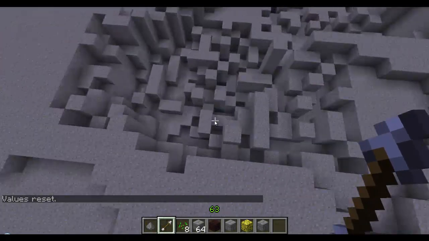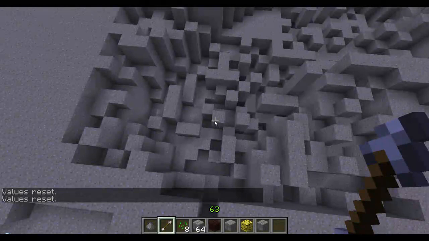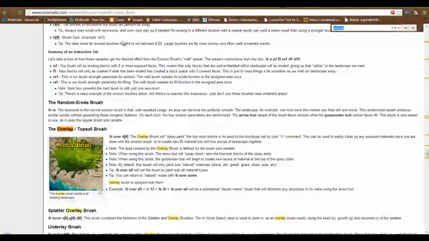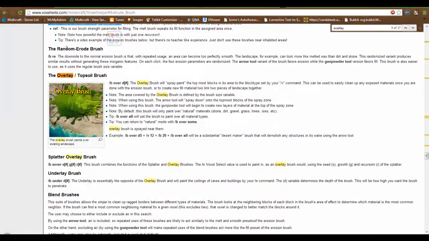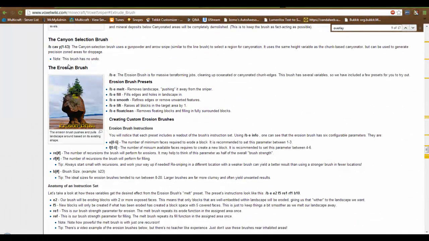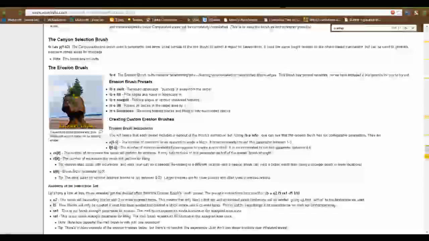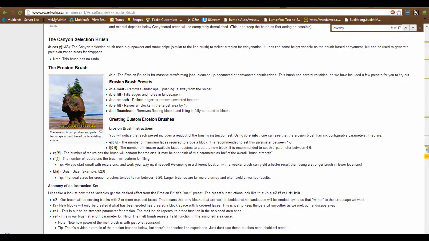We want to fill it in. We're gonna do B, E is for erode, and you can find all of the erodes. You can do melt, which is very cool. You can do fill, which I like. Smooth, smooths out some of the rougher surfaces. Lift, I have never actually really done that one. Or float, clean, I don't know what those do.